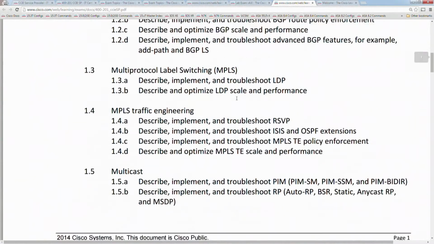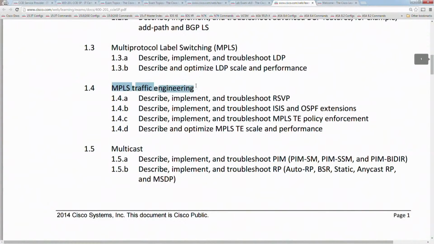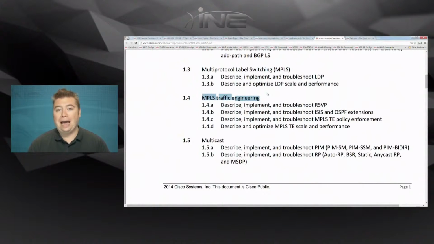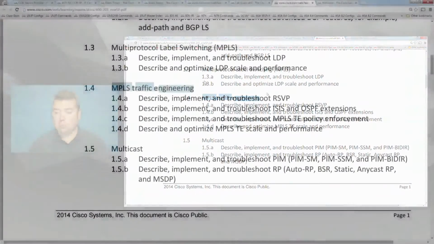Okay, likewise in the core of the network, this is also where MPLS traffic engineering is going to exist. In our particular case, we're going to look at this after the L2 and L3 VPNs, and then see what are the interactions with both of them at the same time: when we're running TE on its own just for the core label switching, and then when we're running TE in conjunction with L2 and L3 VPN, and what are some of the interactions, what are some of the caveats that we need to know about.